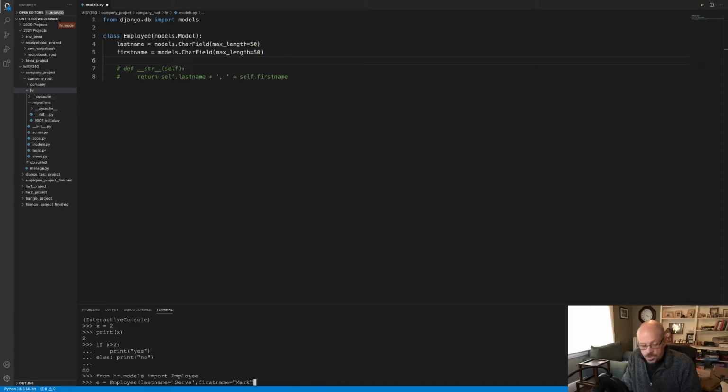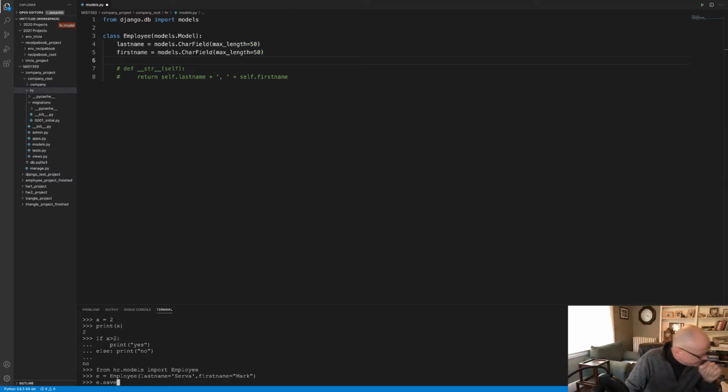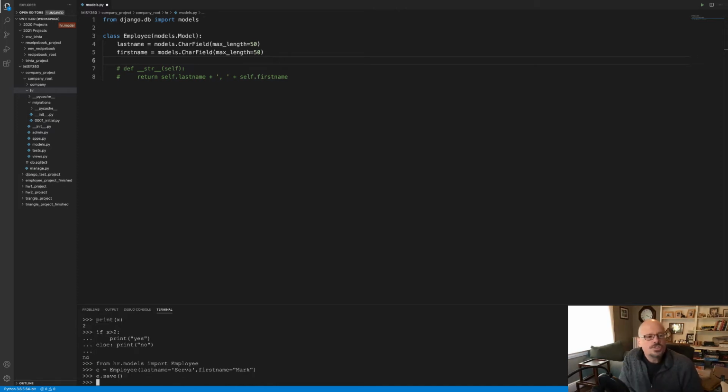Again, with Python, you can use single quotes or double quotes as long as you are consistent. And if I do that, that does not actually change the database. It simply creates an object. If I want to commit those changes, I can say e.save, and that will commit the change to the database.